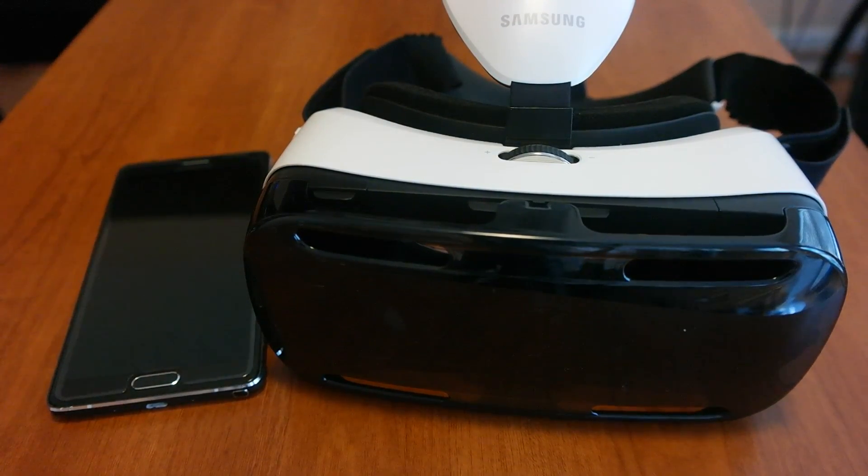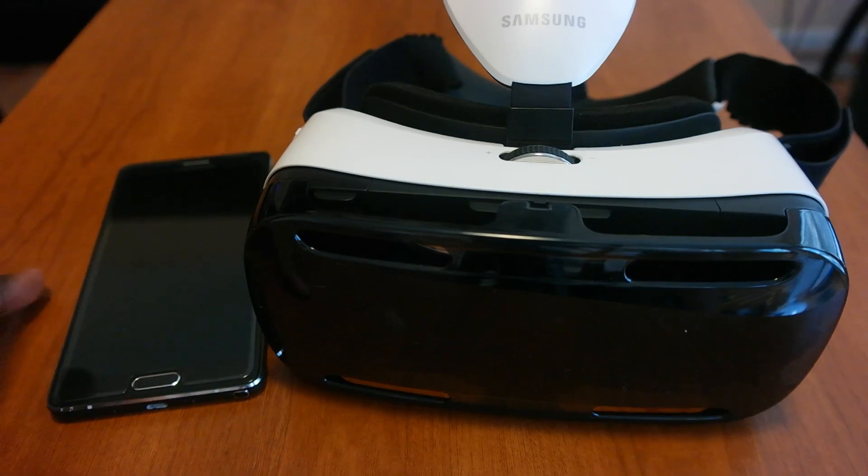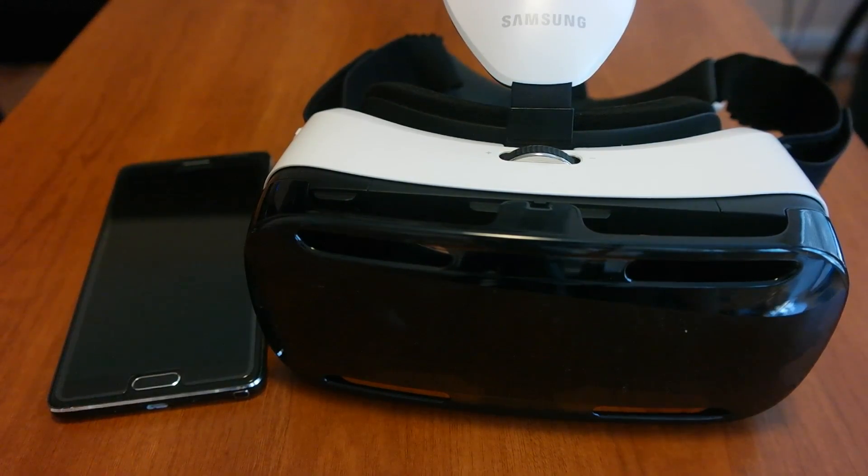Man, I've been waiting to do this video for a minute because I didn't have my Gear VR. In the time of me getting my Gear VR back, somebody already put it up — shout out to that user who beat me to it. But yeah, this is pretty much how to run your Google Cardboard apps on your Samsung Gear VR.